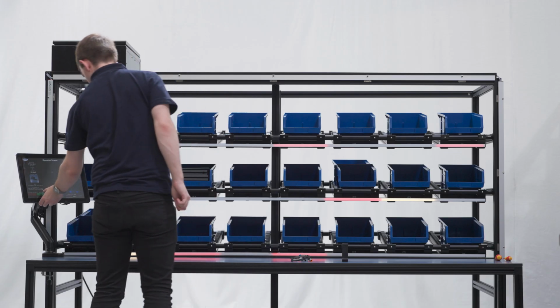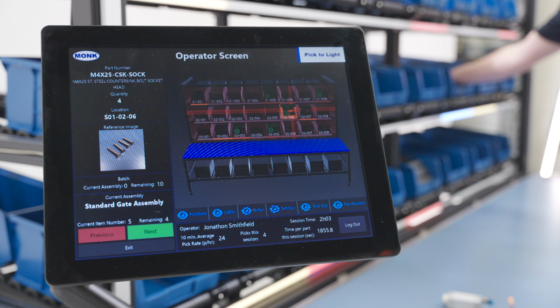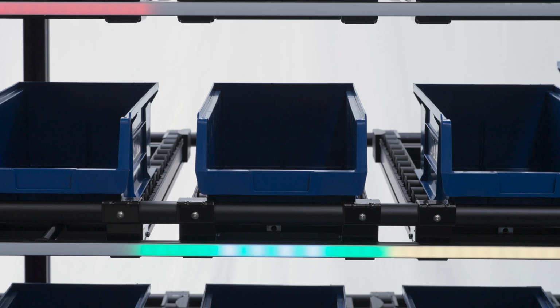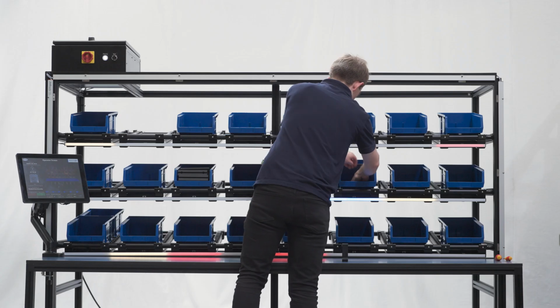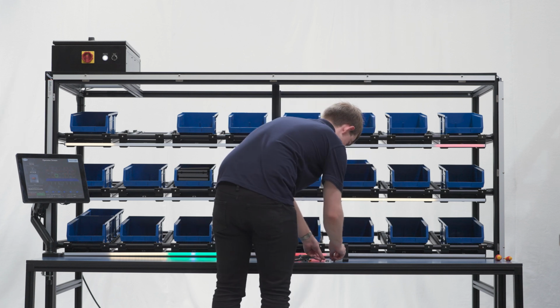Now, the picking process begins. The operator should pick the first parts from the green lit bin. The number of parts to pick is shown on the screen and is indicated by the number of white LEDs below the bin. Automatically, the system recognizes when a pick has been made and a green light deactivates.